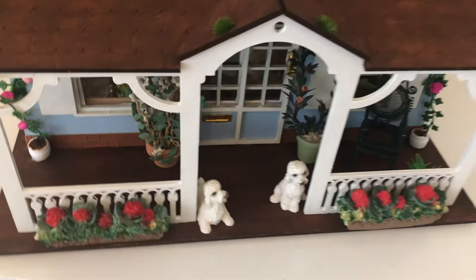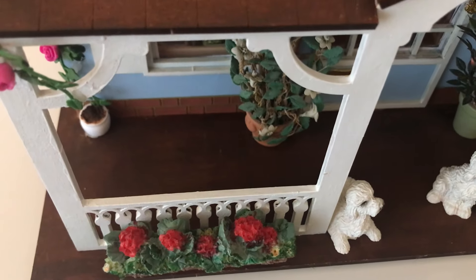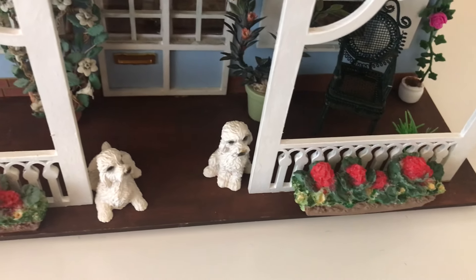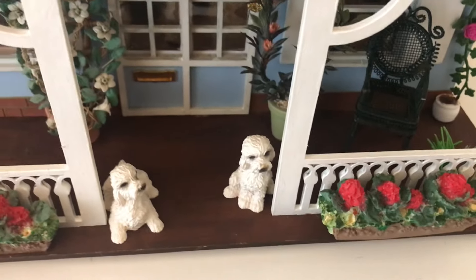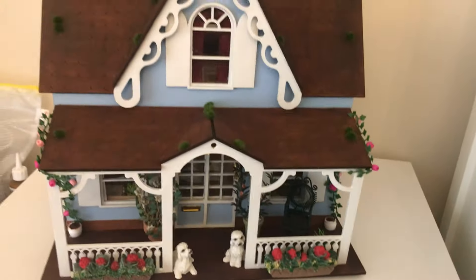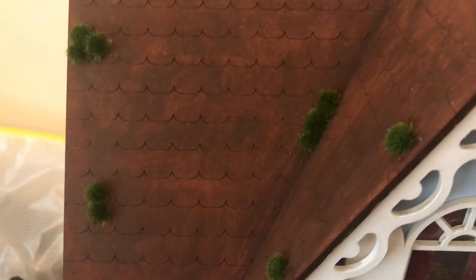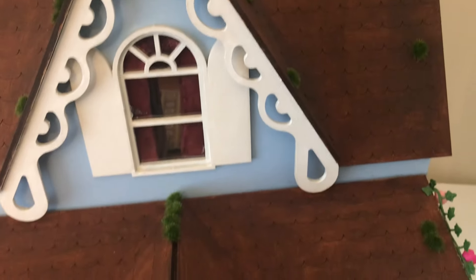These are the planters that I colored in with some felt-tip pens in one of my previous videos. I'm quite happy with how they turned out. I've got a few 12th-scale pieces on this doll's house — the chair, the two dogs, the planters — and I think I can get away with them. I added some moss balls to the roof and I quite like how they look; I'll probably add some leaves and other bits at some point.